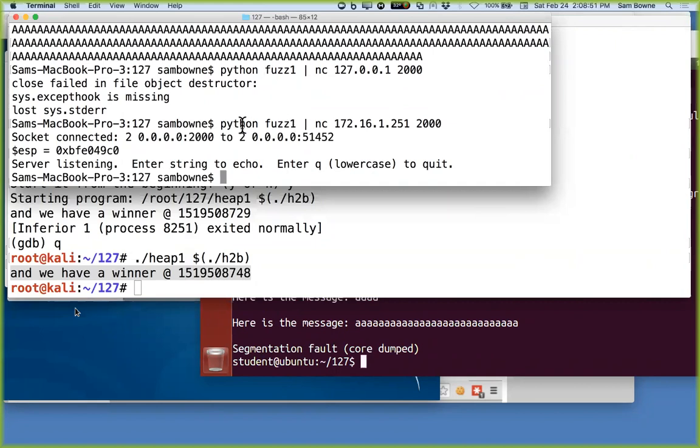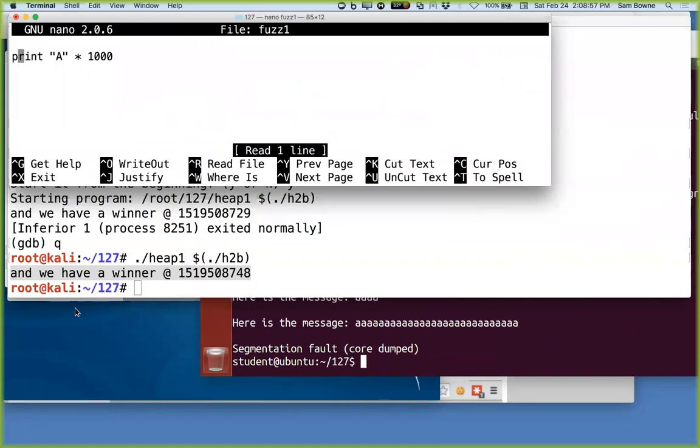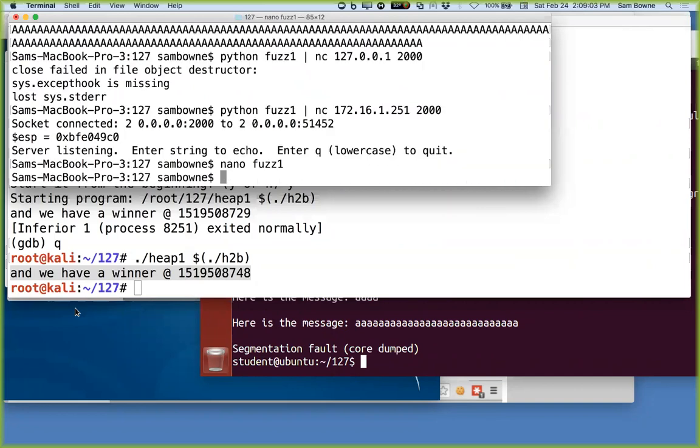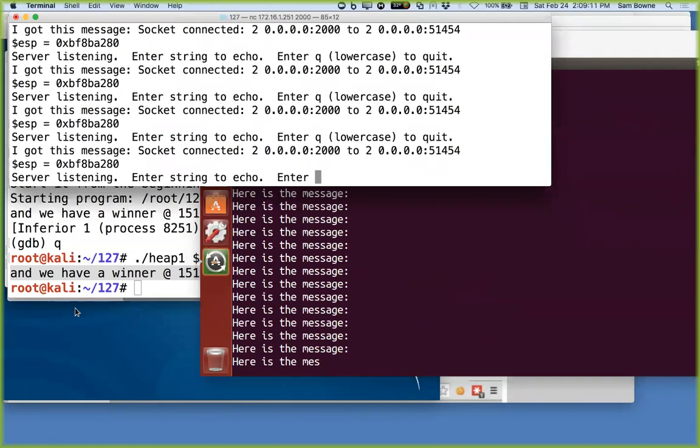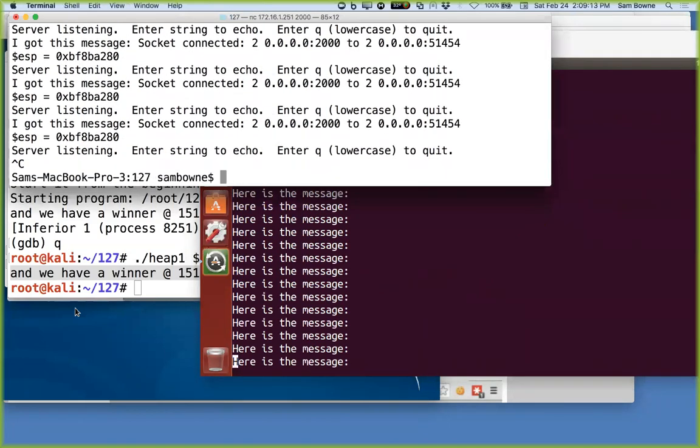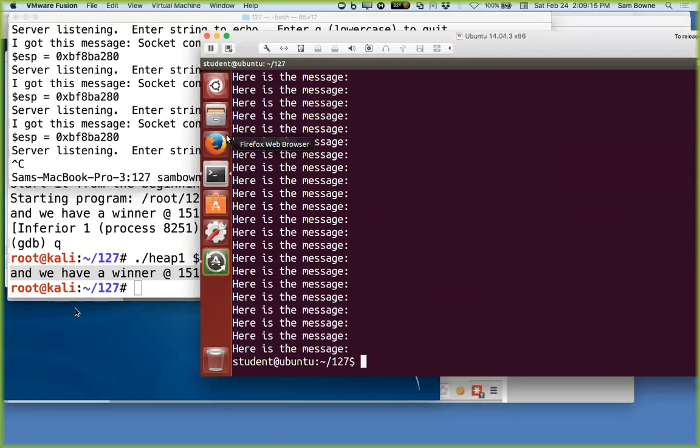So now I knew 2,000 is enough. Let's try 1,000. Oh, that was 1,000. All right, let's try 500. I'm going to have to restart it here. Run 500. 500 seems to have done some harm, but it didn't simply crash it. It did something awful. So let's go start it again.